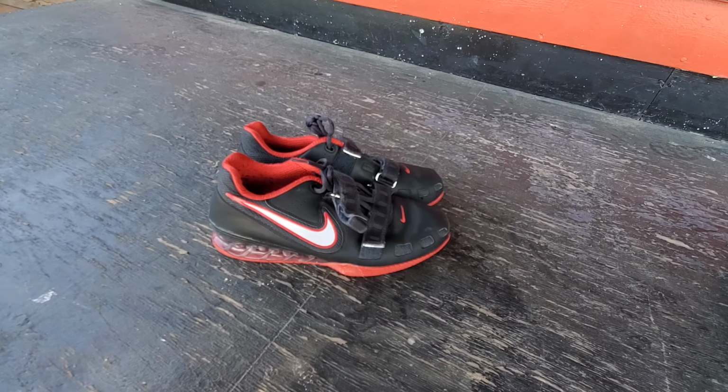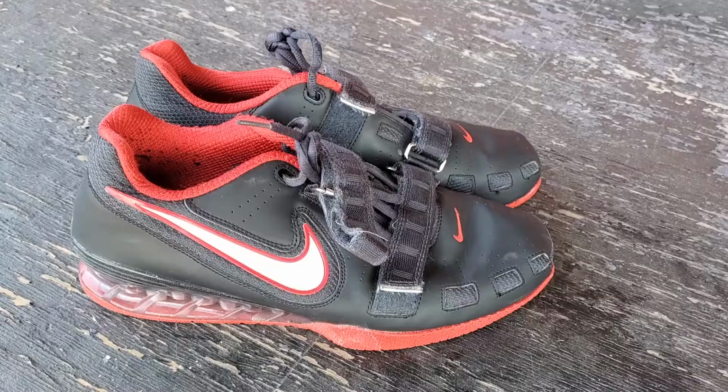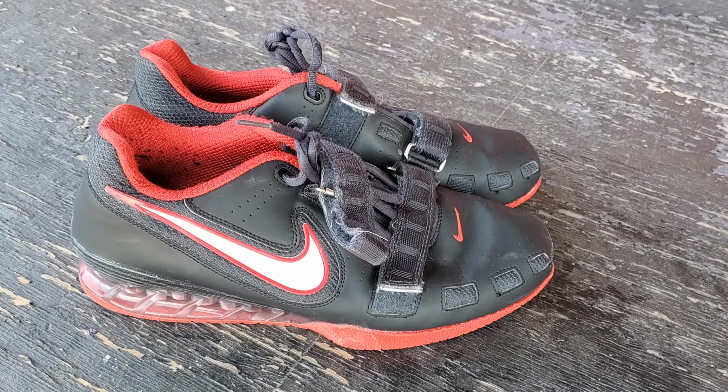They just wear their socks. I mean, you just do what works best for you. In reality, I've even seen people use Converse shoes. Basically, as long as you have something flat, like a skateboard shoe, if you want to go barefoot, you can go barefoot. You can use the Converse shoes or skater shoes, and if you want the cream of the crop, you want to go with the actual powerlifting shoes or weightlifting shoes.